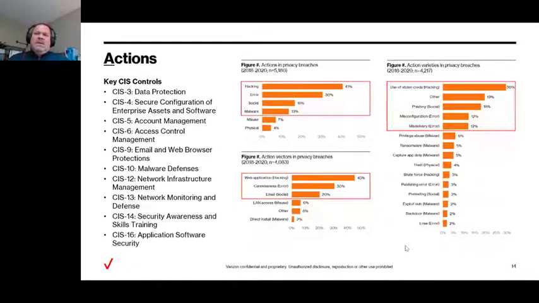And then we get into a misuse action variety. Again, this is internal actors or partners at 6%, which is privilege abuse. And then we get into ransomware at 5%. Ransomware is a big factor now with privacy breaches. In fact, ransomware is a big factor with breaches in general.